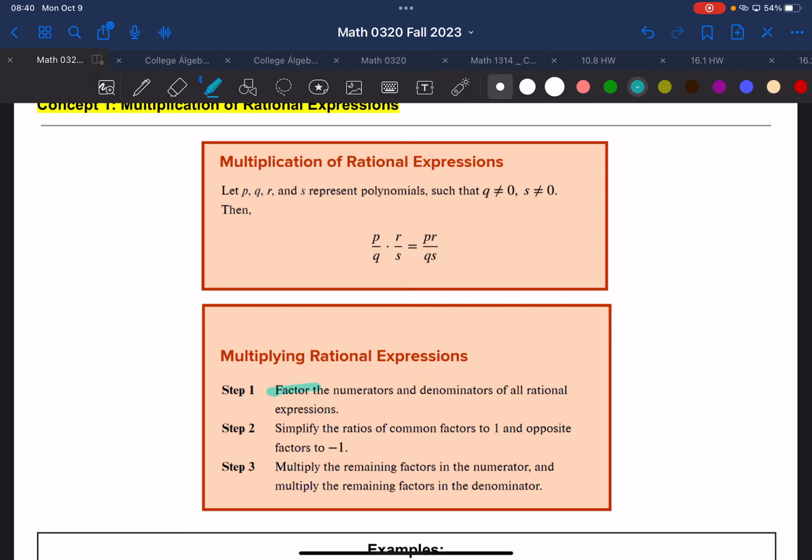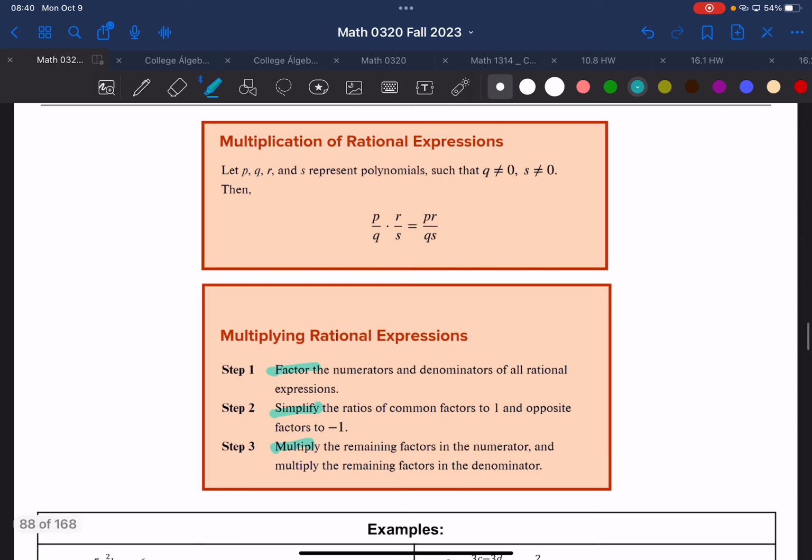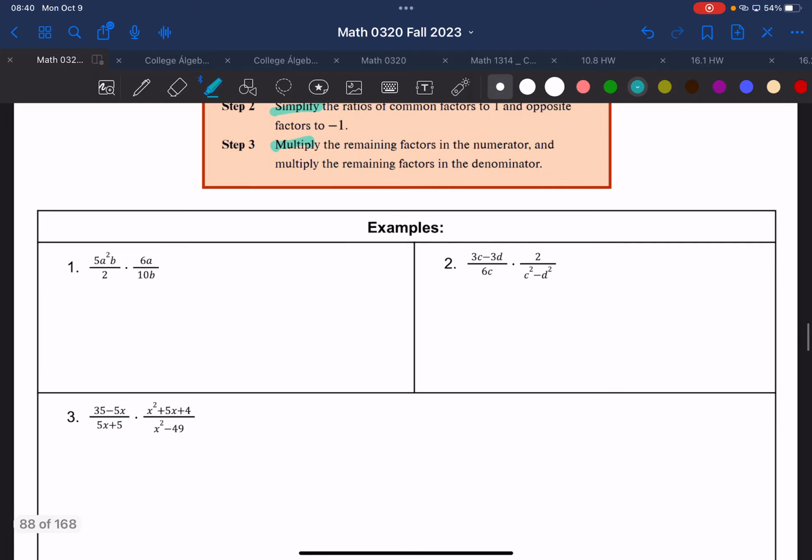Then we would simplify. Simplify just means to see if we can cross anything out. And then once we cross everything out that can be simplified, we then multiply whatever's left. The reason we do this is if we were to multiply everything out in the beginning, we would end up with a really large answer that would have to be reduced. And it would be harder to reduce that larger answer than the two separate fractions. And you'll see that here.